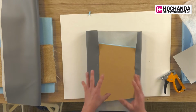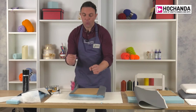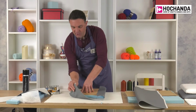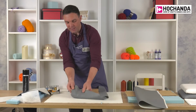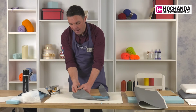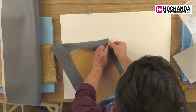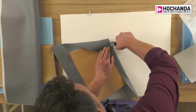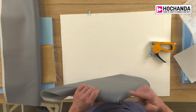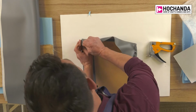So this is the crucial bit that a lot of people say there's a fold. Which way shall I do it? With the leatherette, because it's so flexible, we can literally stretch it in and get rid of any creases on the face. The creases go underneath. So it doesn't matter how many creases we have underneath, as long as we work it. There we go. So we're going to pop that one in there, so we have no crease on the actual bottom itself. Okay, that's crucial. There's no right or wrong way. Have a play with it.